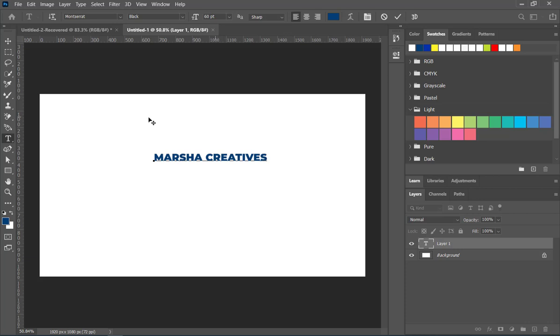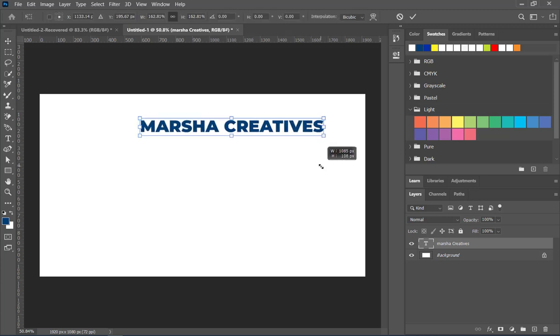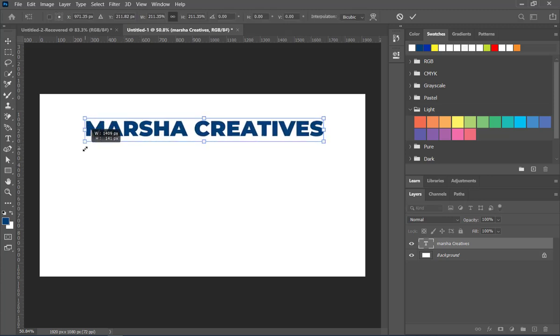As you can see, it takes this color, since the color is blue right here. If you want to change this color, you can just use the swatches panel. Then you can change the font style and the font weight right here, and you can change the paragraph, if you want to align the text center or to the left or to the right. So I'm just going to check this, so that now if I go back to my move tool, I can click and drag this anywhere. Again, I can use the anchor points at the corners to click and drag to increase the font size. So you can do that to increase the font size.